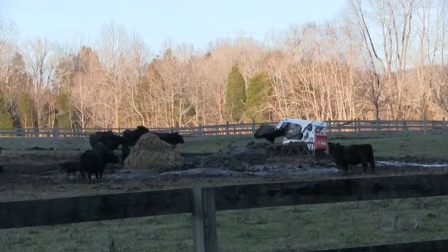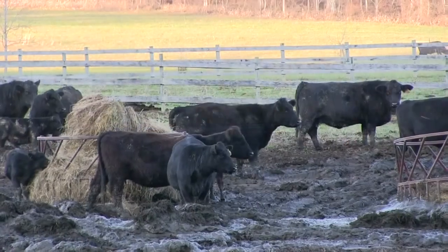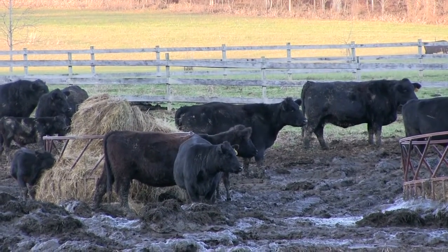Livestock runoff can really impact a river. It is so rich in nutrients — it's manure, it's nitrogen, it's whatever you're feeding the cows. And whatever you can do to filter that water or delay it getting into the river just means that when it hits the river, stream, creek, or sinkhole, it's cleaner. And clean water is the secret to wildlife and to our lives also.